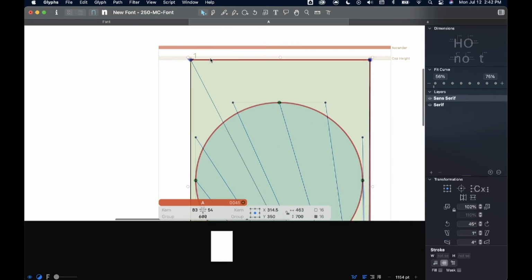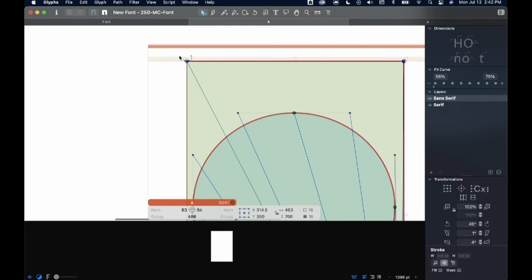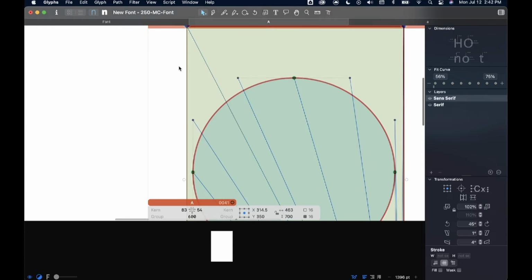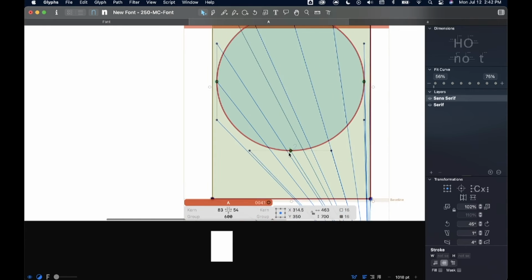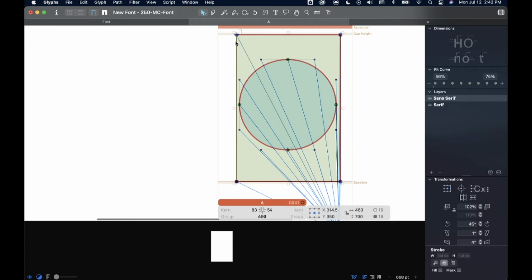Right now, before we do that, you'll notice that number 1 has this little blue triangle on it that faces that way, and number 2 has a green triangle that faces this way. Glyphs is telling us that our path is running this direction, so the computer is drawing it in that sort of order. And this shape is drawing it in this order, starting from point to handle, handle to point, point to handle, so on and so forth, all the way around.